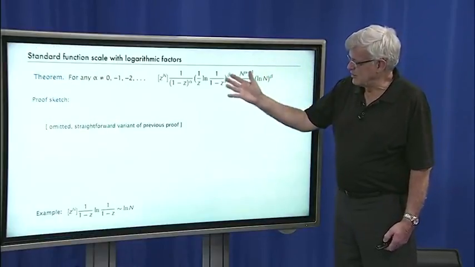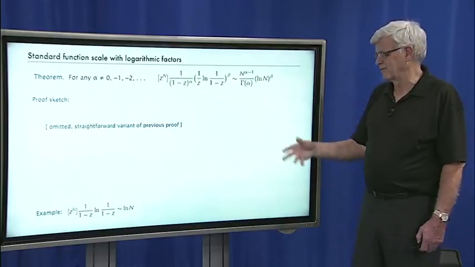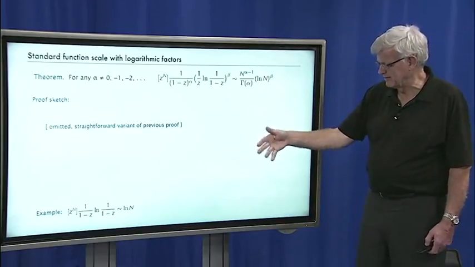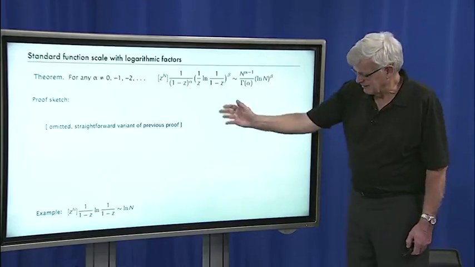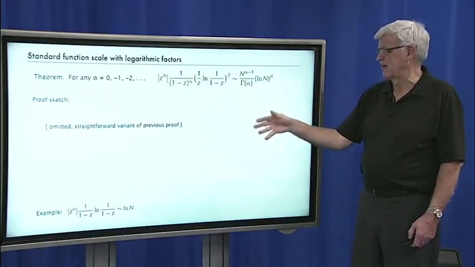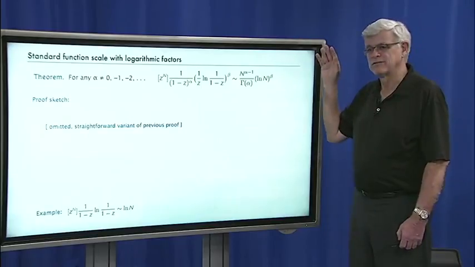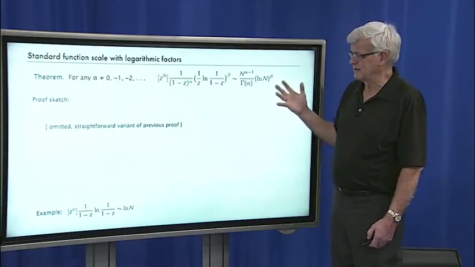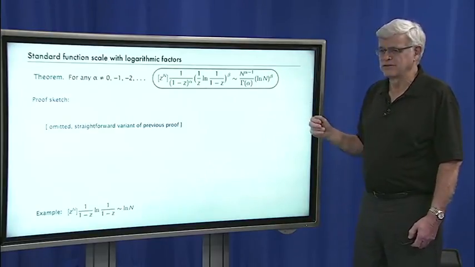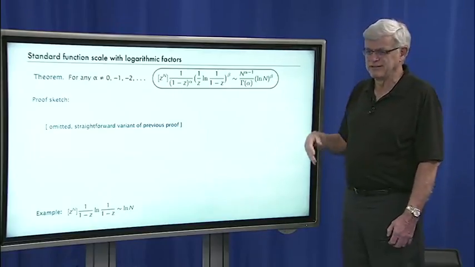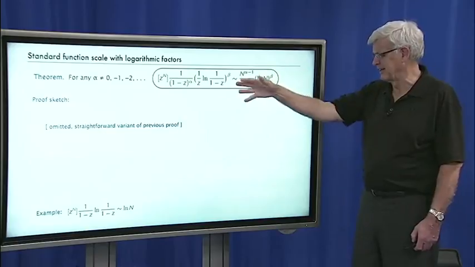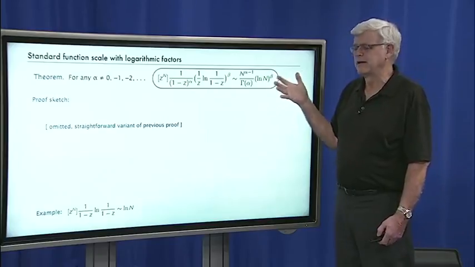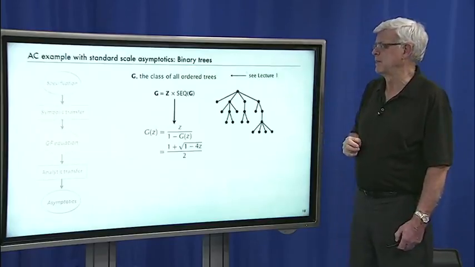And again, knowing this theorem, say in the very first lecture for analysis of algorithms, when we analyzed quicksort, we can immediately get 1 over 1 minus z log 1 over 1 minus z gives log n, or 1 over (1 minus z) squared log 1 over 1 minus z gives n log n. This transfer theorem gives us the coefficient asymptotics immediately for lots of generating functions that arise in practice. And then there's a table in the book that actually does it for all the alphas and betas, just like the table that I showed. But that's a very powerful and useful transfer theorem.